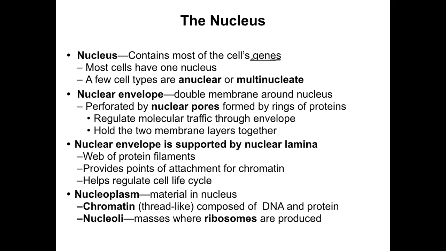There are some cells that are anuclear as well. That means that they do not have a nucleus. This is mostly red blood cells. And red blood cells don't start off without a nucleus. When they're born, they have a nucleus, but that nucleus is removed from them before they are dumped into the blood. And as a consequence, once the nucleus is gone, they can no longer reproduce. So all cells start off with a nucleus. Some of them lose that nucleus along the way.